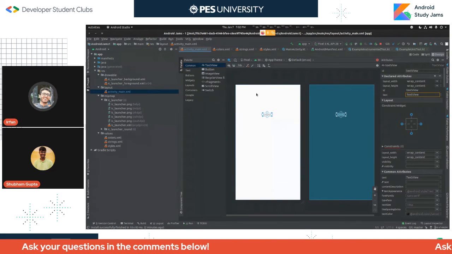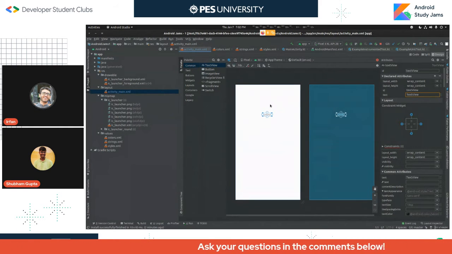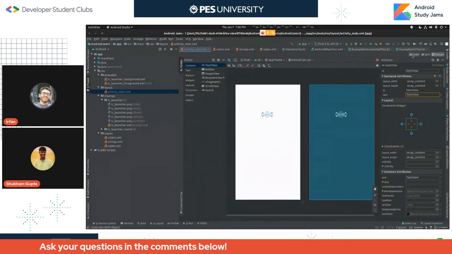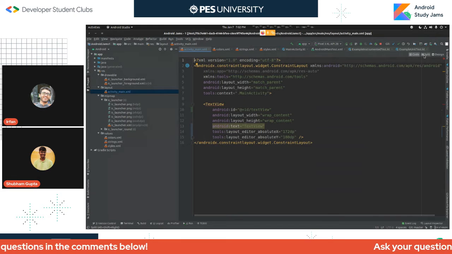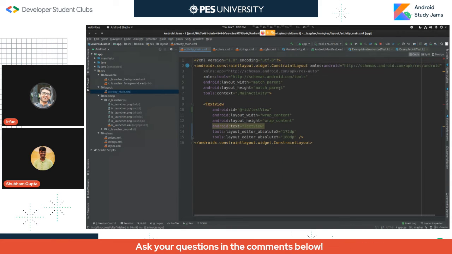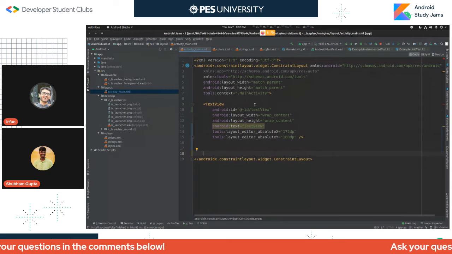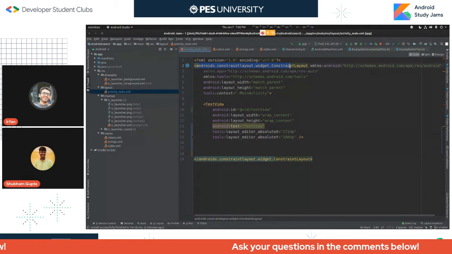Now, the best way to go about building your screens is not via this drag and drop interface. It's easy for you to drag items in and build them, but for better control over them, it's suggested that you go into your code or your split. This allows you to modify your layouts accordingly. So let me jump into code here, and you can see this is how my XML. So this is basically XML code. This is how my layout looks like. So you can see that I have a constraint layout.